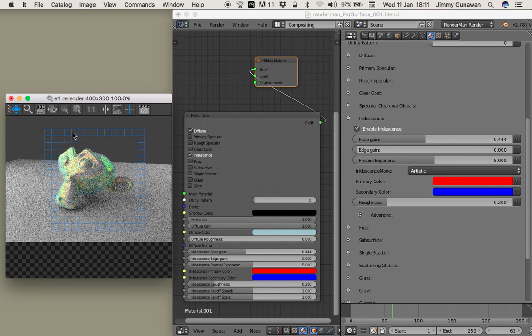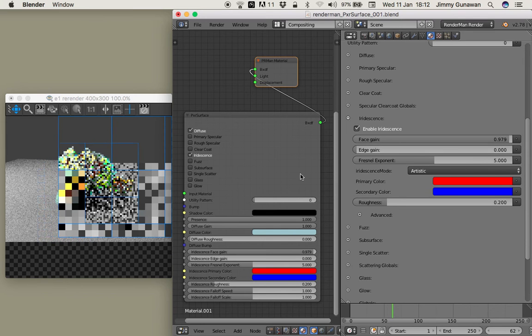I think the color is being twisted depending on where you're looking at the object. Phase gain, primary color, secondary color. So there's this red and blue, but you get this green and a really weird spectrum of color. Increase it more, what do you get?